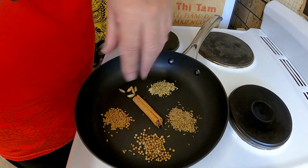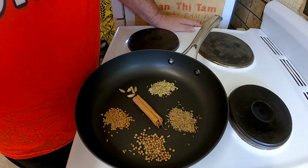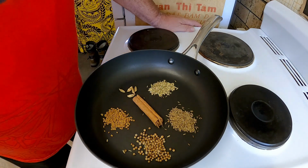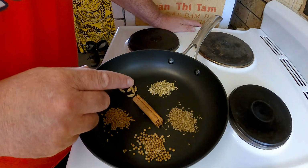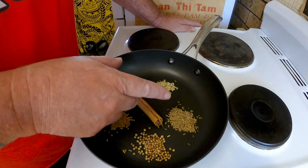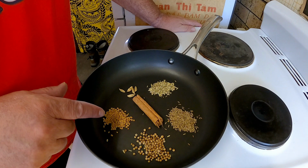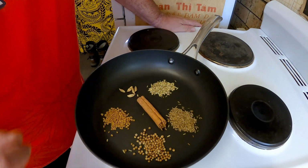And I'm making a bit of this. I won't need all of this for this one dish, but I might as well make a little bit more for my pantry. All right, so in my Kenyan curry powder, I've got a teaspoon of fennel seeds, a teaspoon of cumin seeds, a teaspoon of coriander seeds, a teaspoon of fenugreek seeds, a few cardamom pods, and I've got half a cinnamon quill.